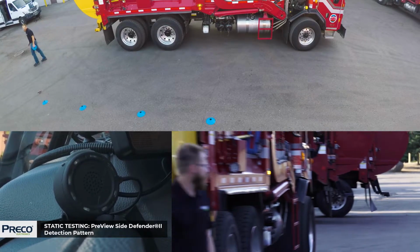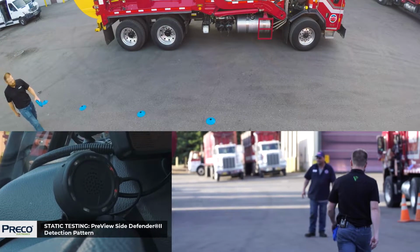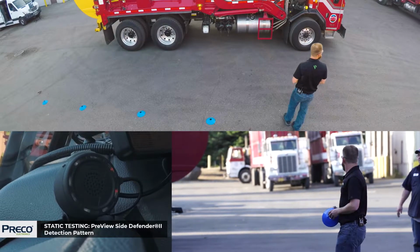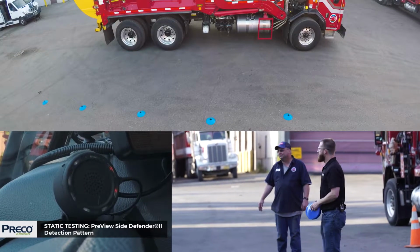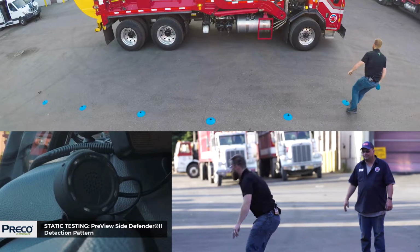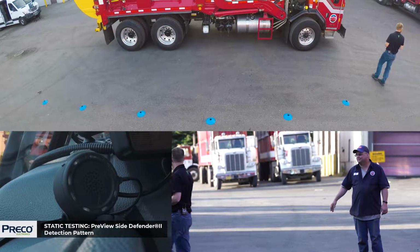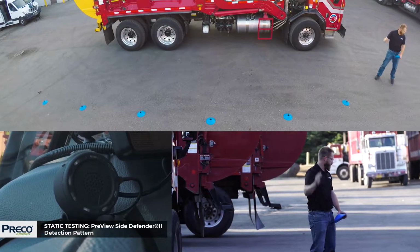Okay, so we've reached the end of the detection on this end. I'll go to the other side now. That side's done. Now I'm gonna go this way.